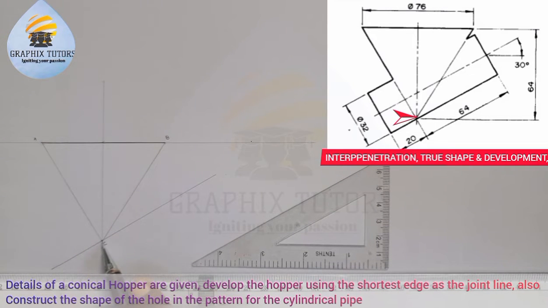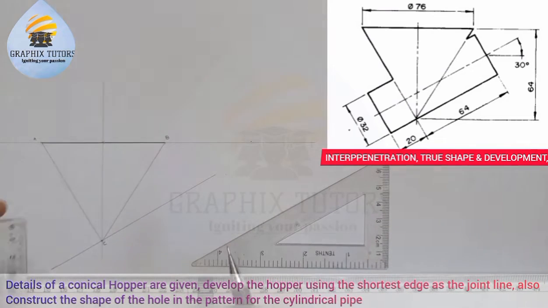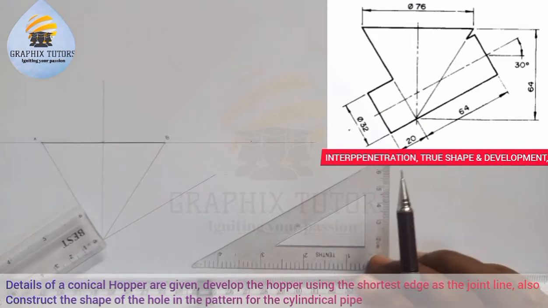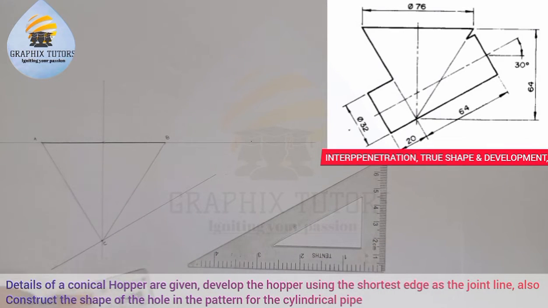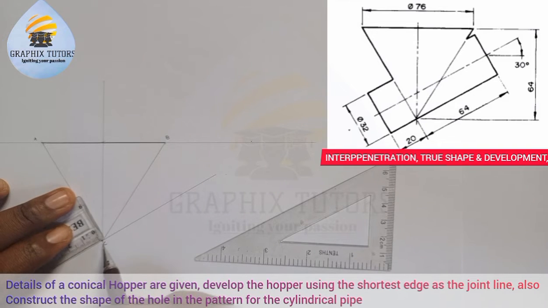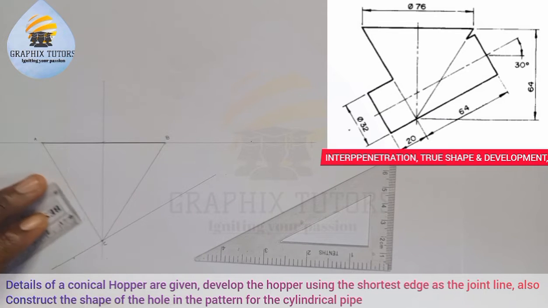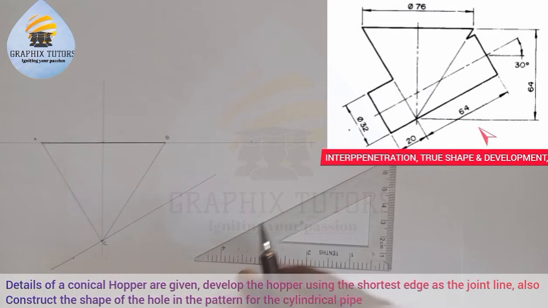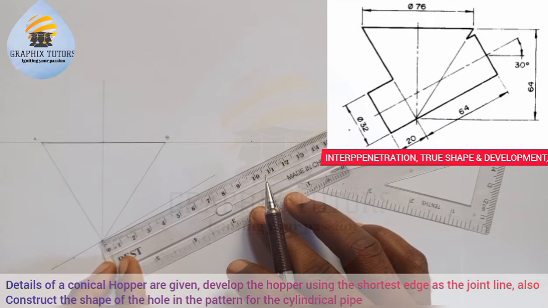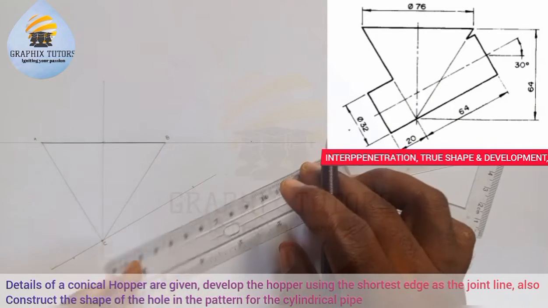So from this point, which is the point my arrow is pointing to, the distance is given to be 20. So I'm going to measure 20 from here and bring this down. From this point, I'll measure 20. And from this same point to this direction, that will be 64. So I'll measure 64. Use 64 here. You can see that.